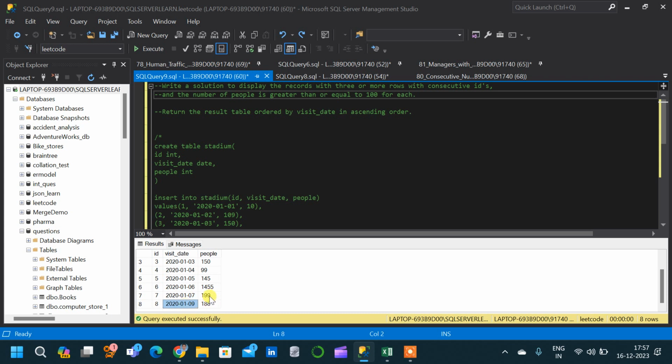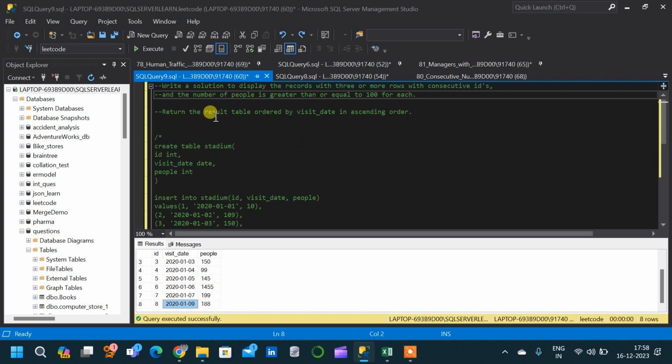So both the days are having people visiting the stadium greater than 100. So this is a valid condition because from 5, 6, 7 and 9th we have 100 people visiting the stadium.